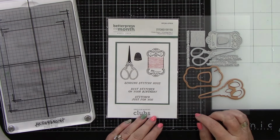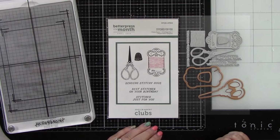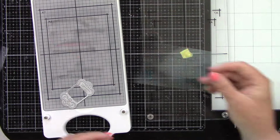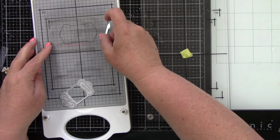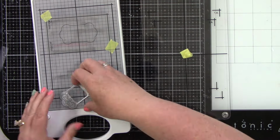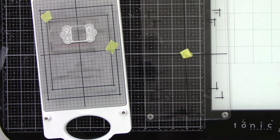Then we have our Betterpress here. Look at how cute this is. I just think these are so darling. We're going to use this for our next 2 cards. So this comes with a little registration acetate sheet so we can line up our little thread holder. I can't think of what it's called right now, you guys. I am so sorry. But I love that it's so scrolly and pretty.